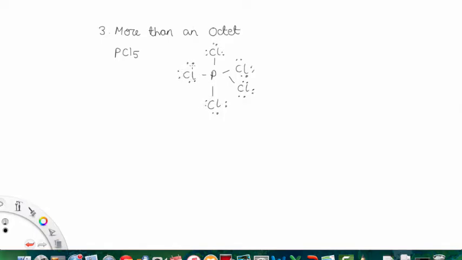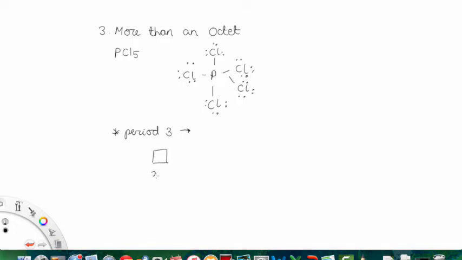All right. And so the expanded valence shells are observed only for elements in period 3 and beyond. So I'll write that right here, period 3 and beyond. The octet rule is based upon the available ns and np orbitals for valence electrons, where you have 2 electrons in the s orbitals and 6 in the p orbitals, as we talked about prior. And so beginning with the n equals 3 principal quantum number, since we go past period 3, the d orbitals become available. The orbital diagram for the valence shell of phosphorus can be shown like so.